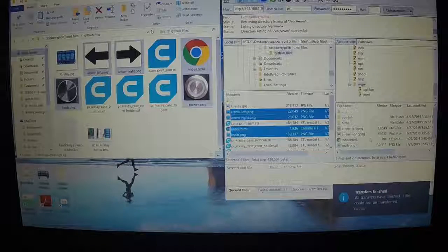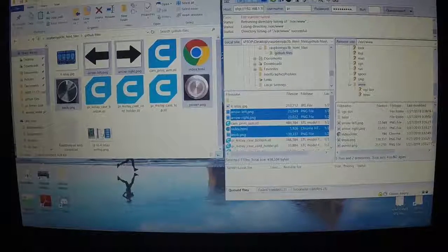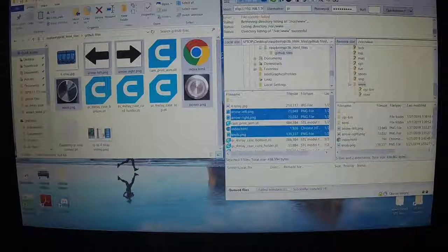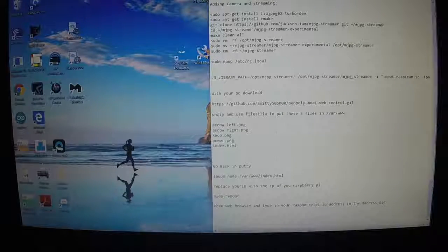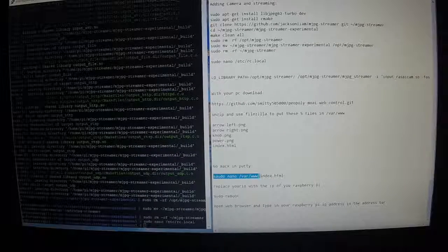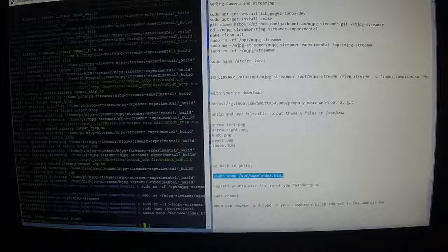I had some in here already. Alright, so you should have in there now cgi-bin, html, arrow left, arrow right, index.html, knob.png, and power.png. Okay, now we need to go back into PuTTY, and you're going to do this sudo nano /var/www/index.html. Control C, right click, and it's going to take you to the, oops, oh, do a reboot.